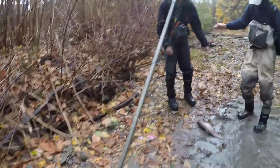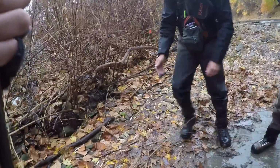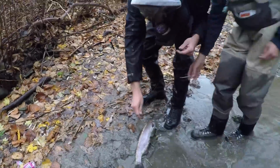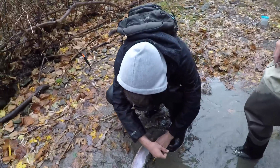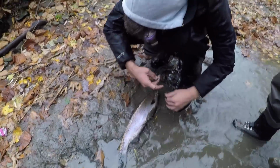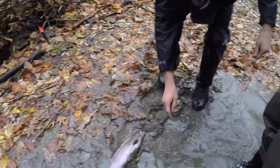How big is this one, do you think? That's a four. Yeah, a four pounder? That one lost something. Yeah, four. He's got another hook in his mouth. Wait, he's got two hooks? Yes. This one's been hooked before? Yeah, he's got another hook. Dang. Let's get them both out and then let him go.